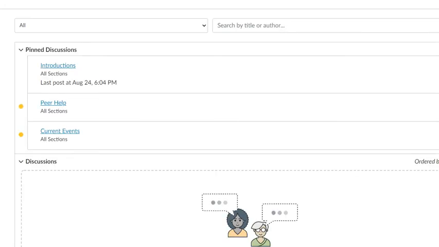Also, there's two more things under discussions: peer help and current events. Peer help is if you have any questions related to the content. So if you're doing a lab or a quiz and you get stuck on it, please post it in there. This is basically to try to emulate the face-to-face that we're missing. So like that, your team, your classmates can try to answer. I'll be monitoring that. If you don't get an answer within 24 hours and for some reason I did not reply, please send me the email at that time.